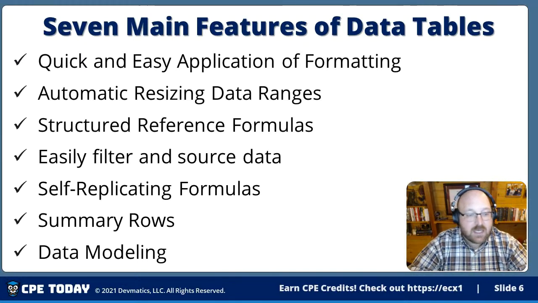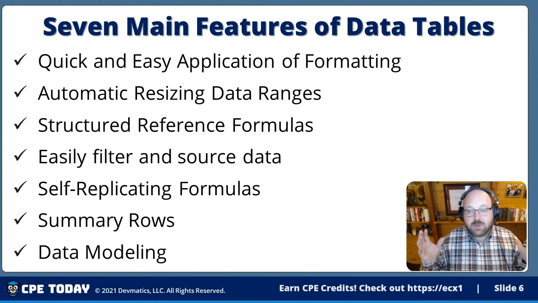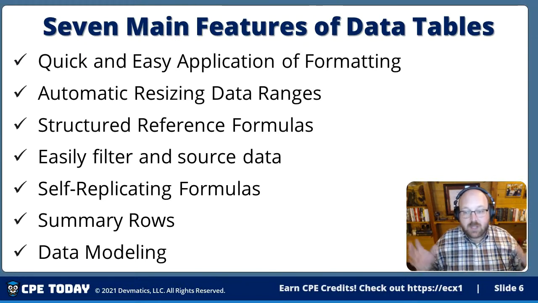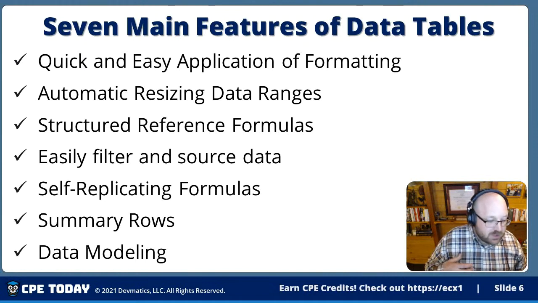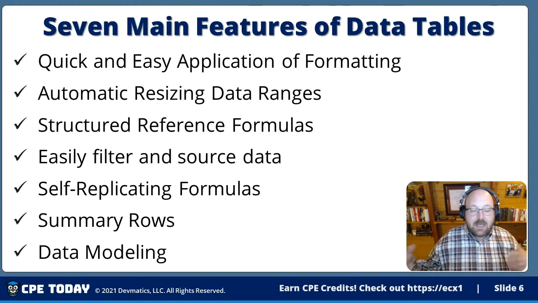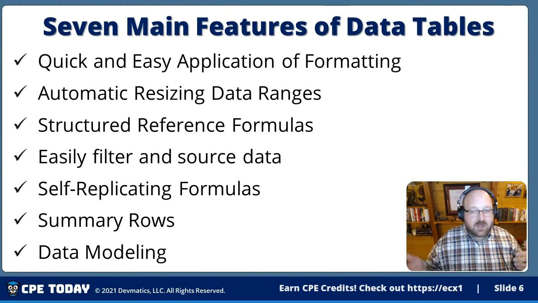Now, the last feature and function of a data table, which is probably one of the more valuable ones, is going to be the fact that with a table, we can data model. With that table, we can include this table and every other table inside of this workbook inside of a model that allows me to then use that model for multiple other operations inside of Excel. If you've ever, for example, wanted to create a pivot table from multiple worksheets, you've got a worksheet with sales, a worksheet for costs, and you want to put that into one single pivot table, you've probably been frustrated at some point because guess what? Pivot tables can only look at one thing at a time.